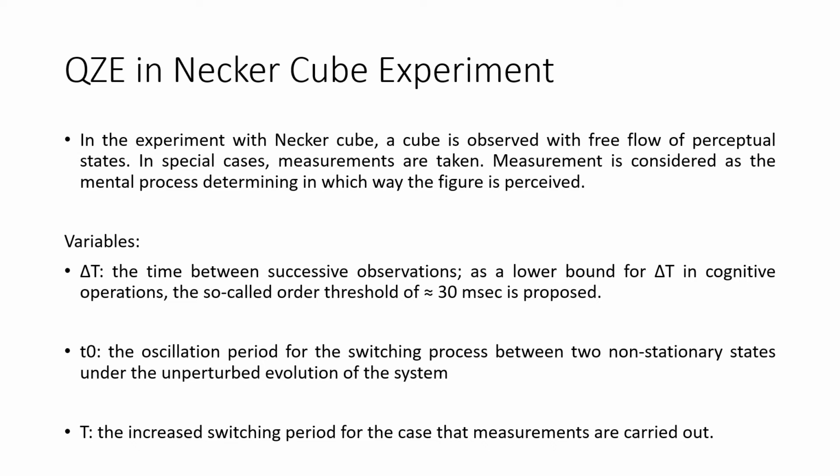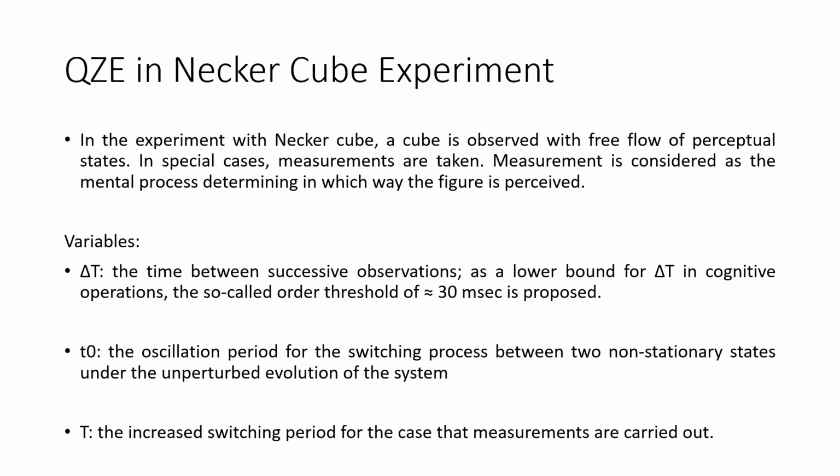in the human brain. That is, if any visual stimulus is presented for a time anywhere less than 30 milliseconds, the visual stimulus is subliminally perceived and not liminally perceived. That is, the person cannot identify the presence of that particular visual stimulus. Hence, it's an important time period. Thus, in this experiment, delta t is taken as 30 milliseconds.